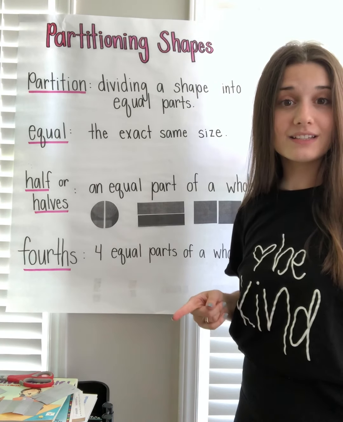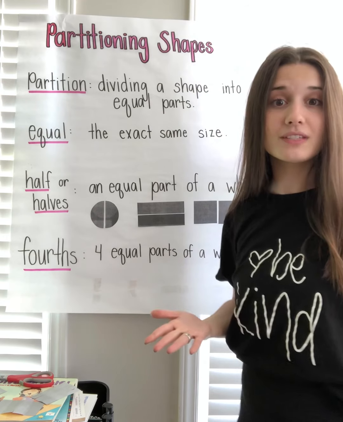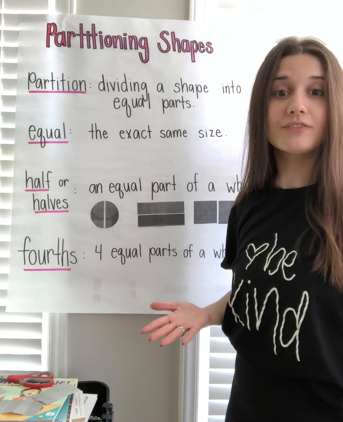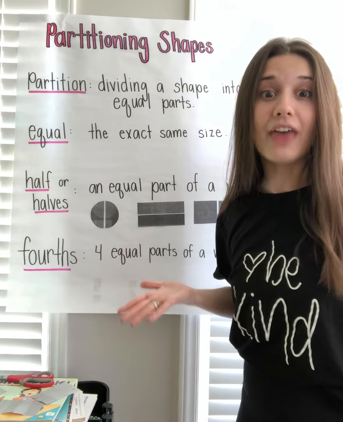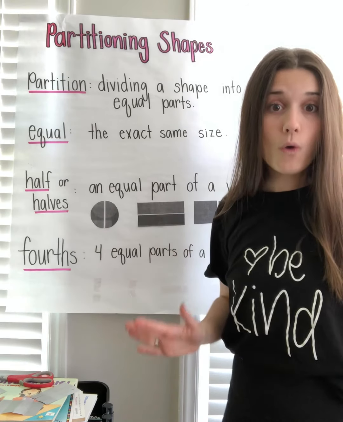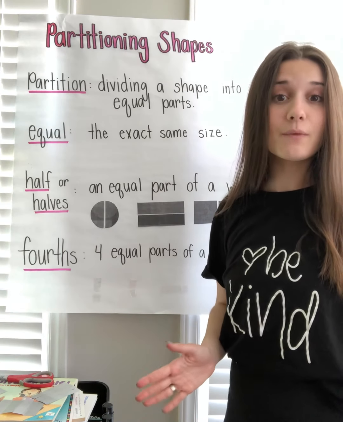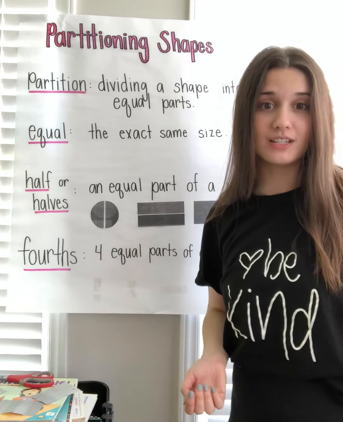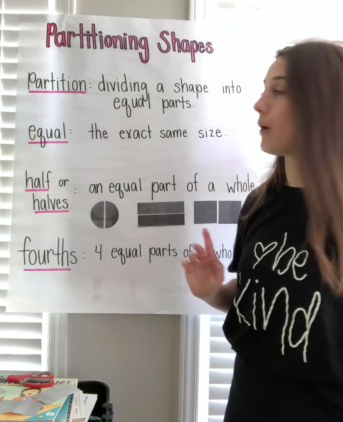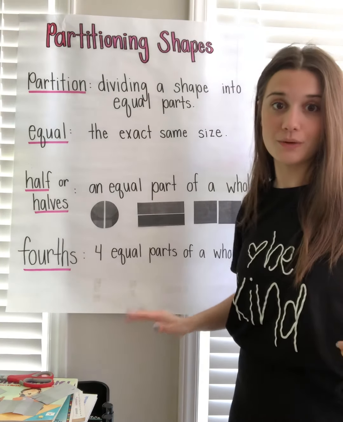Now on the seesaw activity you did last week, some of you said that partition means that we are dividing shapes into halves. Now that is right. But that's not the only way to partition shapes. And today we are going to talk about another way to partition shapes. So let's go over what we know already and then we'll go over the new information.